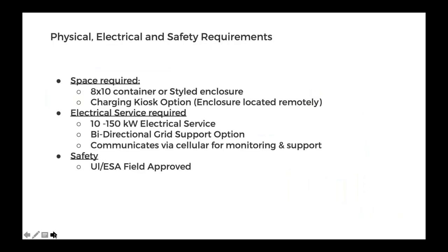To summarize, we start with a very simple container — energy storage and power conversion integrated together. We have a charging kiosk remote to the energy storage and conversion where customer sites are capacity constrained. We have a number of different service options, anywhere from 10 to 150 kilowatts. Bi-directional is possible, and we have the ability to communicate via cellular or local networks. UL and ESA have been strong safety partners with us, as have our academic and simulation colleagues, in executing this product which is now just being rolled out in the marketplace. That concludes my update and there will be a Q&A session shortly after.